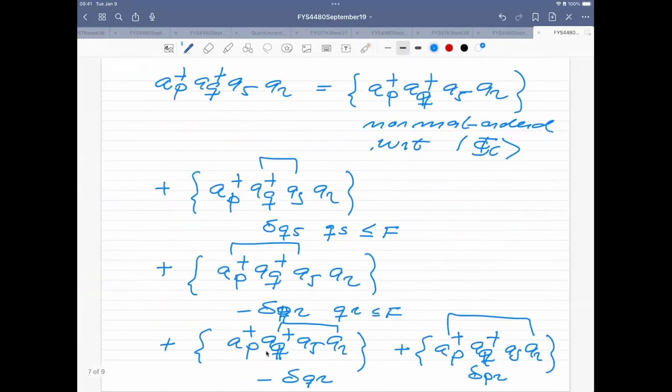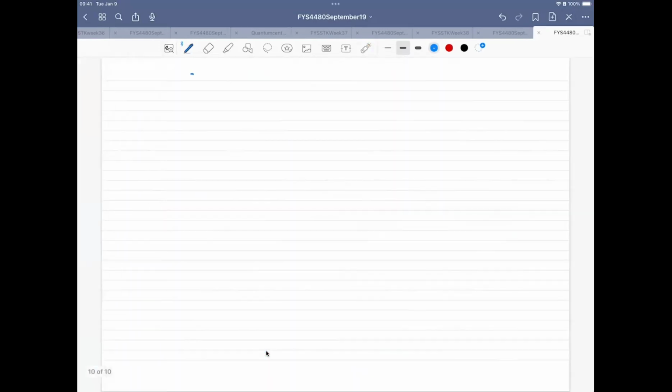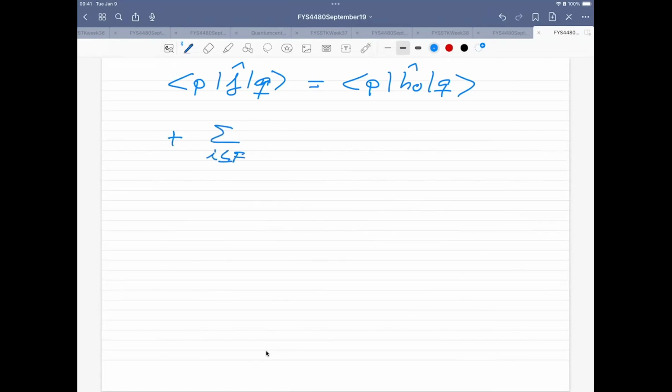So, but let's now write up this term, this little f here. So this little f_pq is the original one where we had the one-body operator, and this could just be kinetic energy. It doesn't need to be an external confining potential. So if you have an isolated system, like a nucleus, yeah? Oh, sorry, it should be q here. Thanks, yeah. And then we have the next term, which now contains a sum over i less than F. And there we have the matrix element p i V q i, and this is anti-symmetrized.